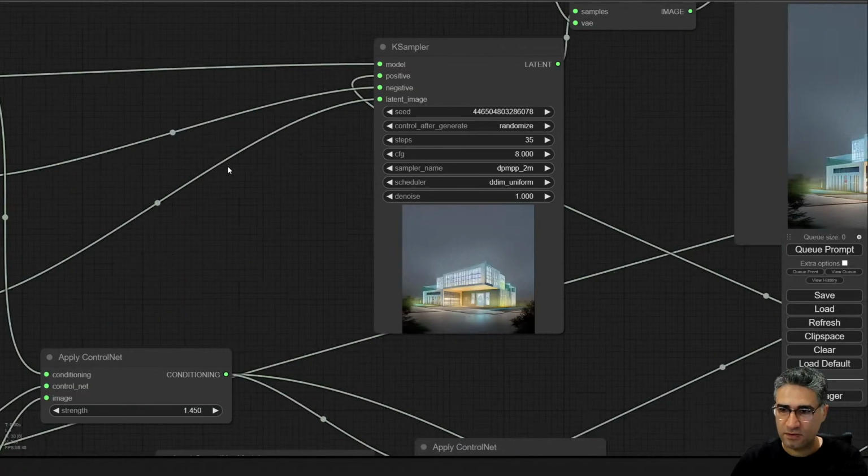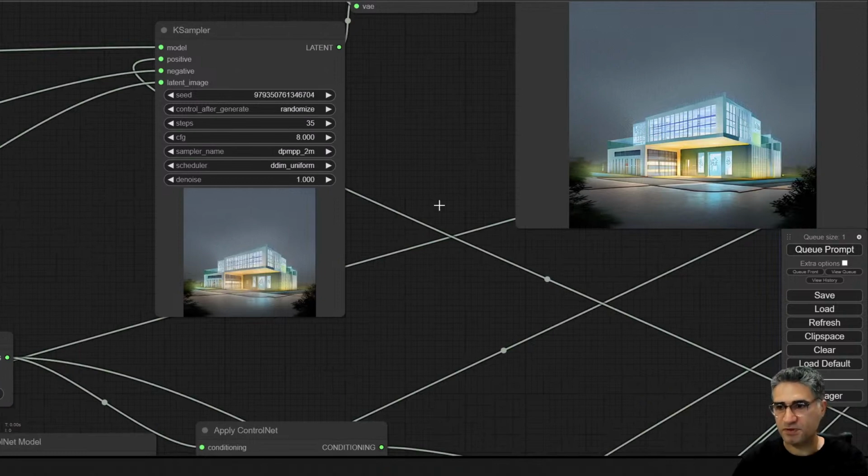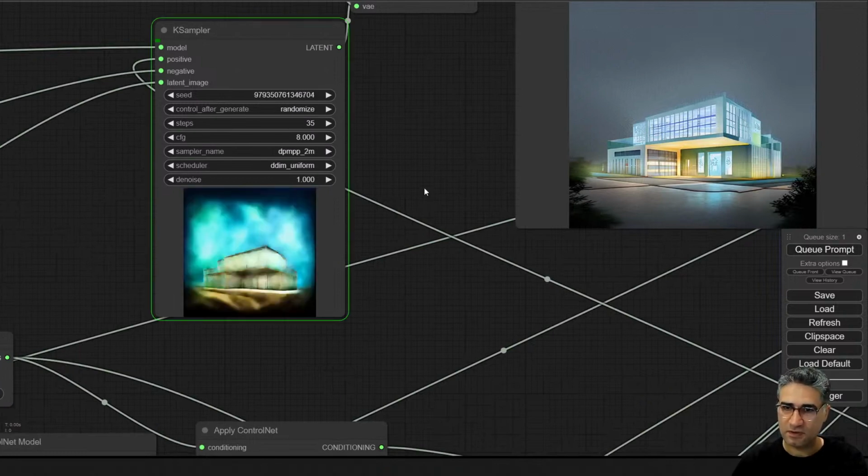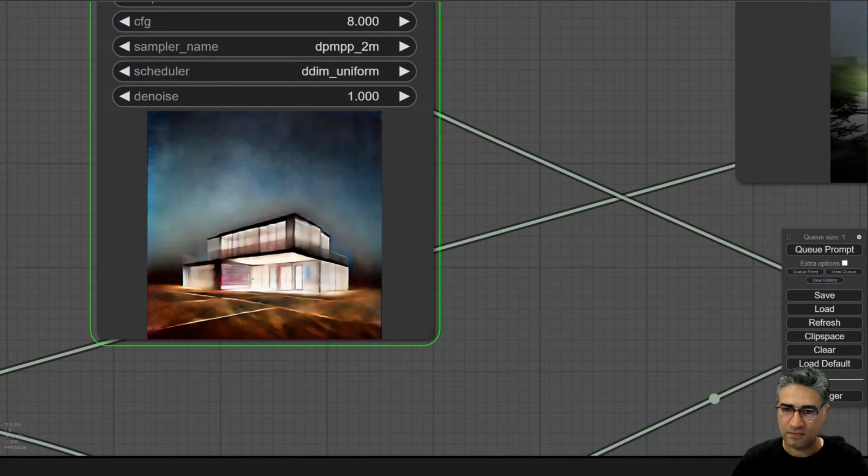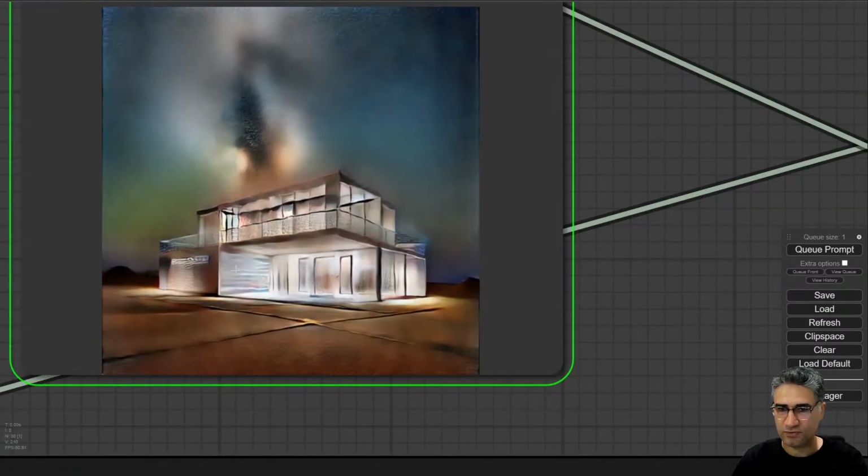Okay, so now let's compare the difference in processing.